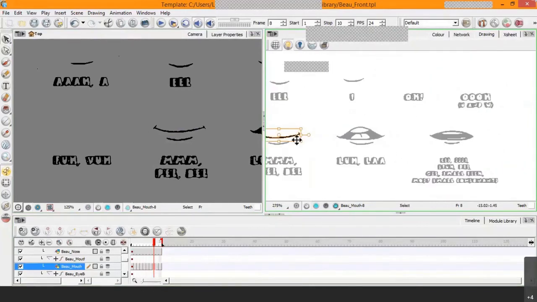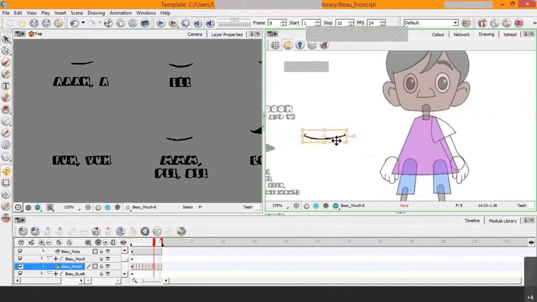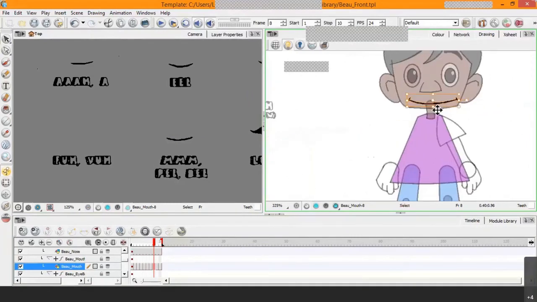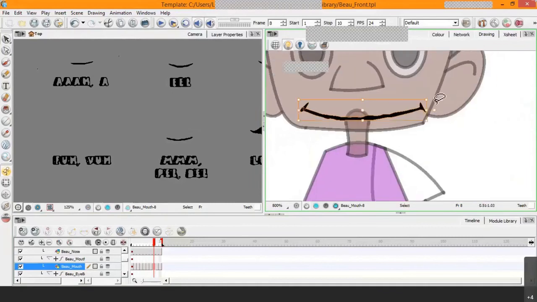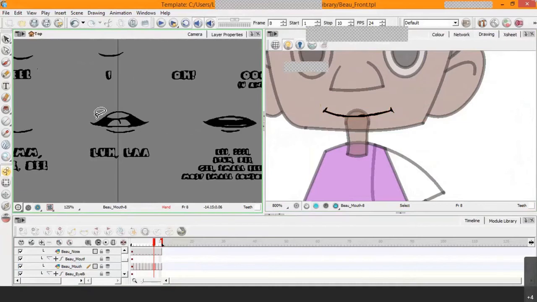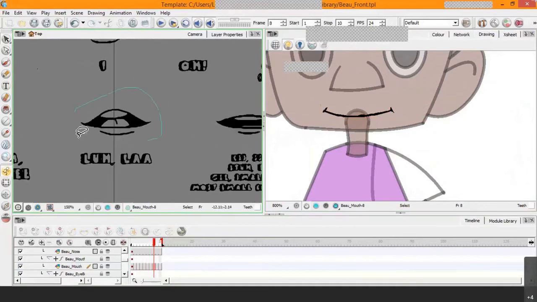So I don't know if you understand the process, but this is pretty much how you would go about doing the entire process of adding the mouth shape. It applies for any other body part, whether we're doing the eyes or anything like that. We have just two more left.